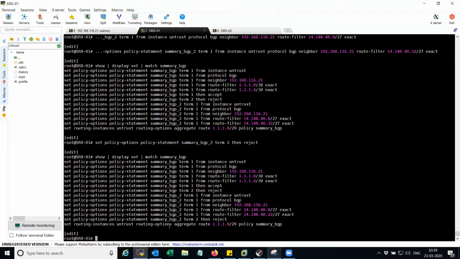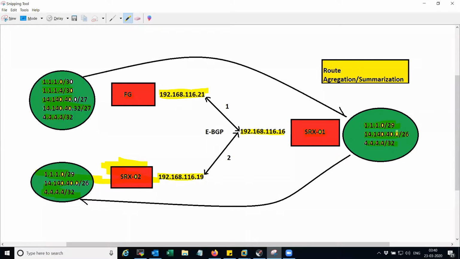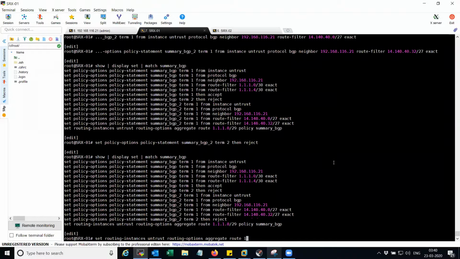Okay, so now like this, I have to create one more aggregation, which is going to be 14.140.40.0/26.